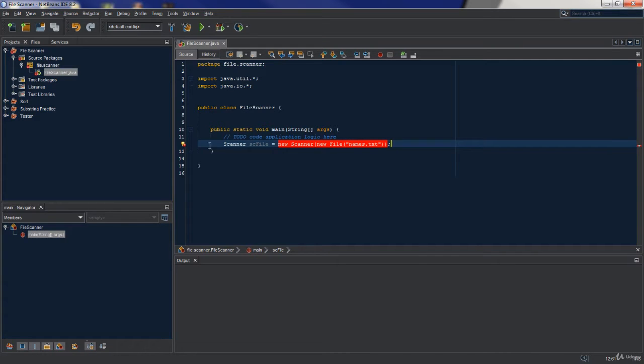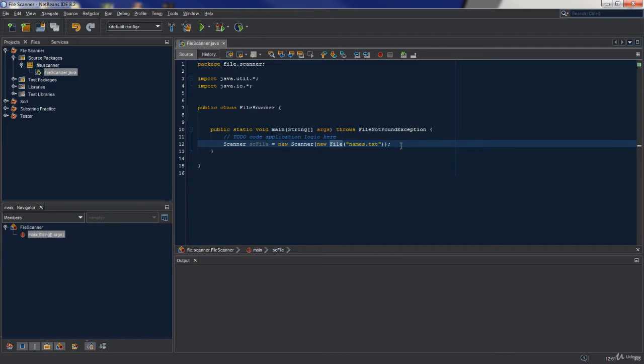And this is where it notifies you of the error. To fix the error, just click on the light bulb, and then it says here add throws clause. This is the clause I mentioned earlier. This will add a small line of code over here that prevents the error. As I said before, we will handle this error more professionally by giving the user a message that tells them that the text file cannot be found.